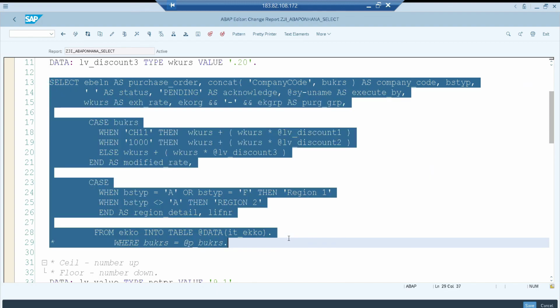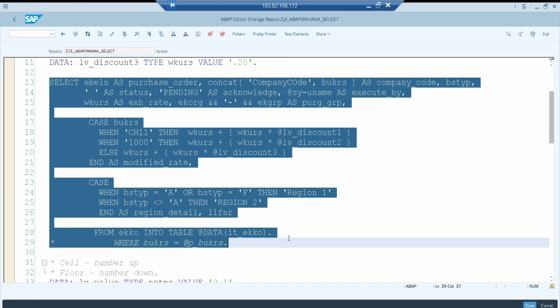If you add inner join, outer join, union and everything, you'll get a very big select statement. If you have the option of writing in Eclipse or HANA Studio, start writing the same there, because hands-on experience would be great. Otherwise, you can write it in the SE38 ABAP editor itself.